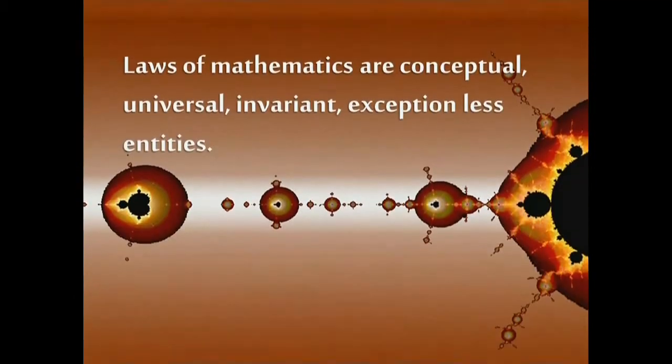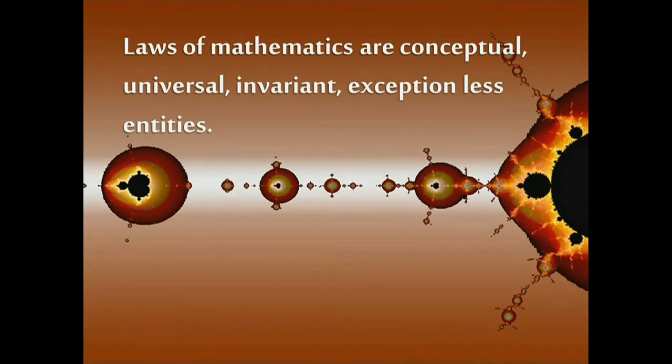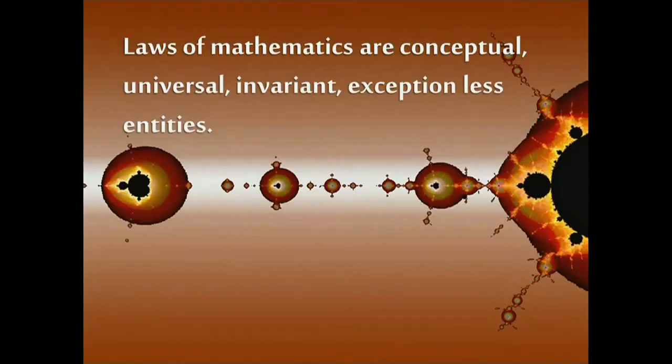In fact, the properties of the laws of mathematics make sense in light of the fact that they come from the mind of God, because laws of mathematics are conceptual. They exist in a mind, the mind of God. They're universal. They apply everywhere. Why? Because God is sovereign over the entire universe, and so His laws govern the entire universe. They're invariant, meaning they don't change with time. It's not like 2 + 2 = 4 today, but on Fridays all bets are off. No, they're the same throughout time because God does not change with time.